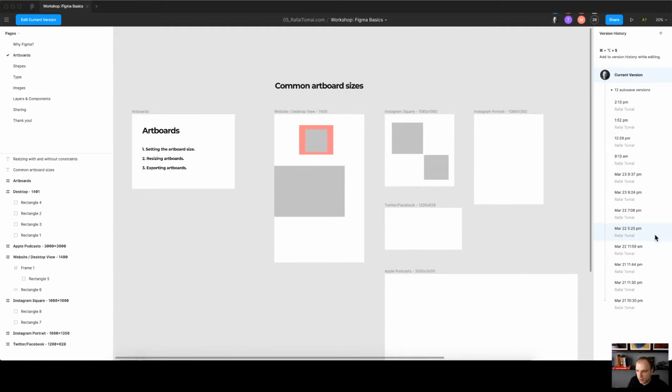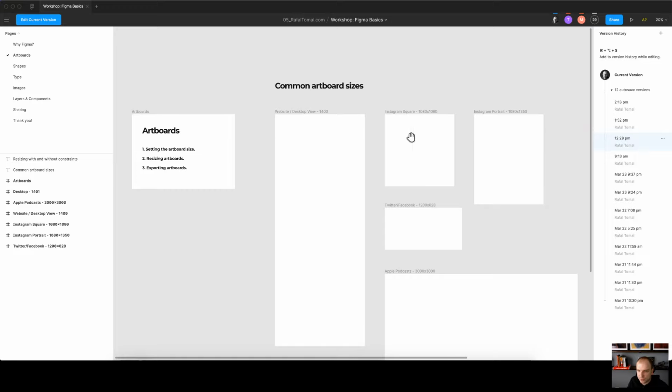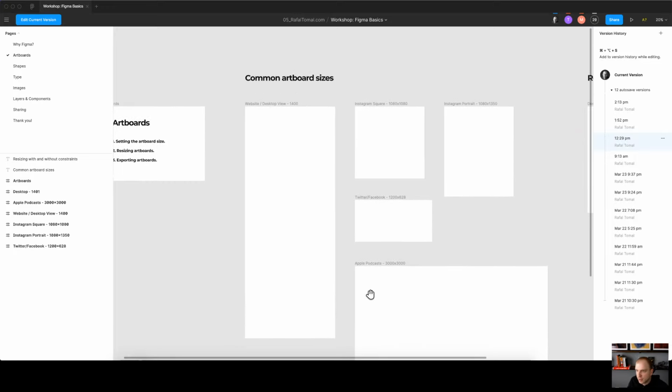So I can go back to when we started, and you can see all those changes are reversed here in the file. If you want to go back to that version, you click here and restore this version, and that will replace your current version with this one.